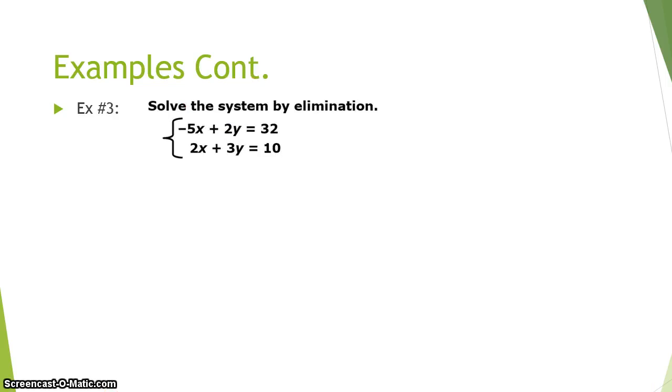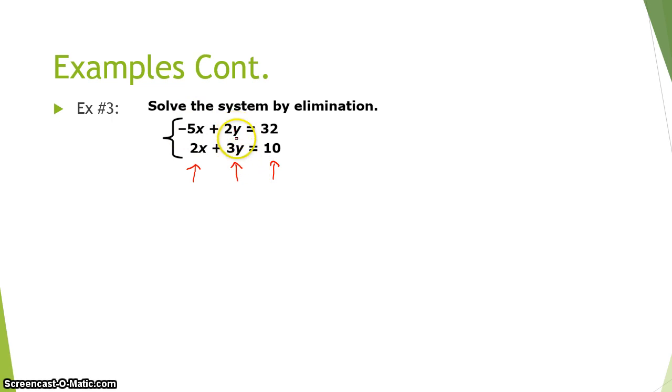Last example here. Notice each example just gets a little bit more challenging, but it's all the same idea. We're solving the system by elimination. We first need to make sure the x's are all lined up, the y's are lined up, and the values standing alone are lined up. We then are going to see if we can cancel out either the x's or the y's. Here we cannot, so we need to think about what variable we are going to cancel.